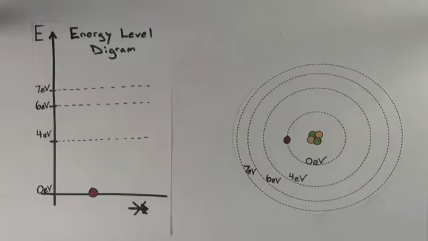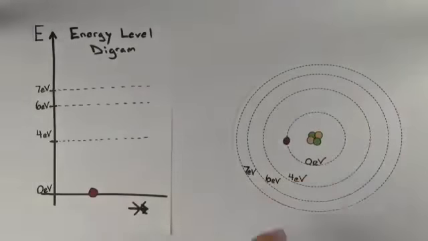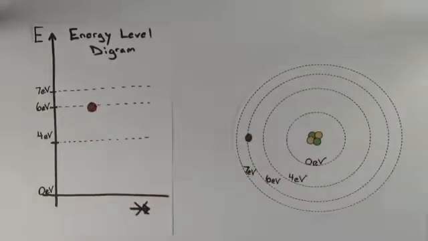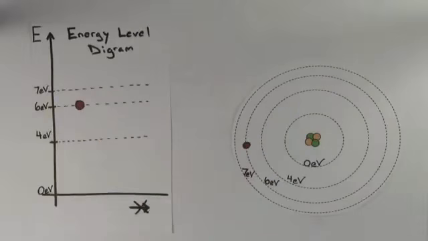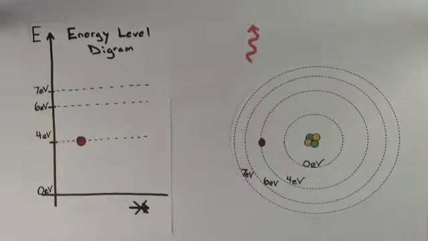Electrons don't have to just jump one energy level at a time though. If the electron in our ground state were to absorb a 6 eV photon, the electron could jump all the way up to the 6 eV energy level. Now that the electron's at a higher energy level, it's gonna try to fall back down, but there's a couple ways it could fall back down in this case. The electron could fall down to the ground state all in one shot, giving up a 6 eV photon in the process. But since the electron started at the 6 eV energy level, it could have also fallen first to the 4 eV energy level, emitting a 2 eV photon in the process.